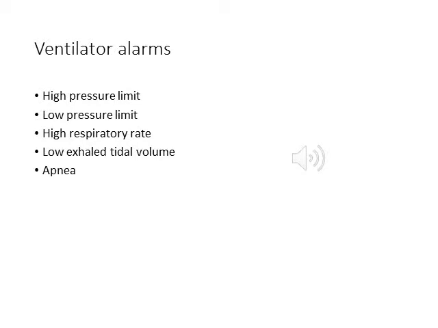Low pressure limit. The limit is reached because they're hitting the amount below the peak inspiratory pressure. So remember, high pressure goes off if it's trying to push in and it can't. Low pressure goes off if it's pushing and it's not meeting any resistance at all. So the ventilator is pushing air in, and it's not meeting any resistance whatsoever. So causes of this include the patient has been disconnected from the ventilator, or there's a leak in the system. It is meeting no resistance at all.